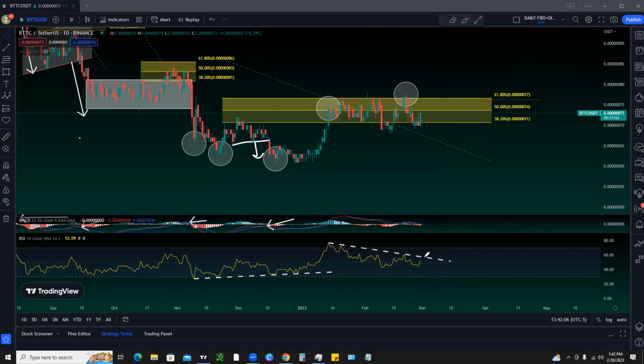So keep an eye on the RSI, and then keep an eye on your major 61.8% retracement level. If we can get a breakout on the RSI, and if we can get a breakout retest on our 61.8% level, just as we're looking for in the RSI, there is the potential that we could end up getting that reversal. Otherwise, a lot of this has been healthy consolidation, and we could be continuing that trend and coming back down to retest some of our previous lows.